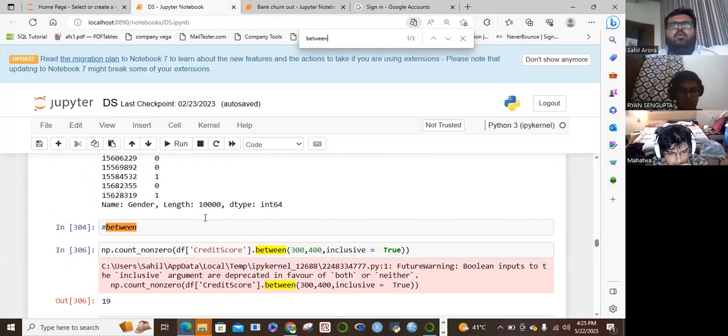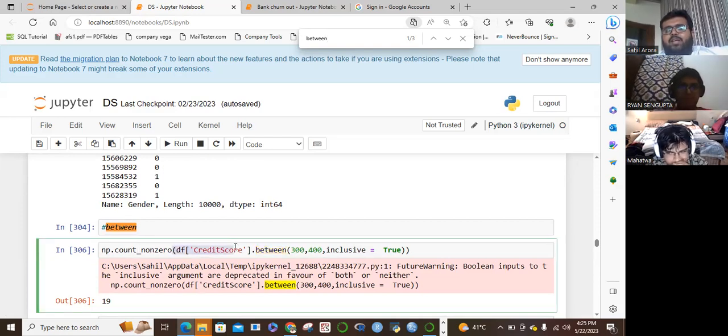So let's say I want to count the number of instances where my credit score lies between 300 to 400. How to do that? We need to run this command. Since we need to count how many customers have a credit score between 300 and 400, I write np.count_nonzero.